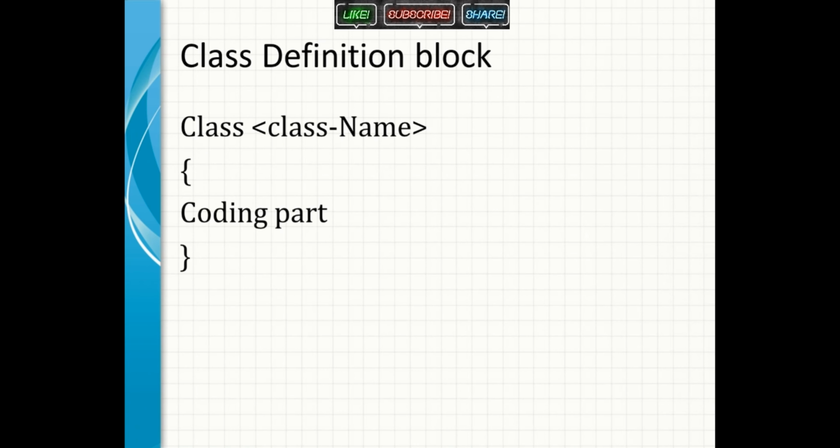So now coming to the class definition block, this is how it looks. First we begin with the class name. This is the class name which we should mention, and we will see the naming of classes, methods and variables later. For the time being, just understand this is the class name which you can give, just the way in the example I gave, demo. Like that we can put any name. And then there are the opening and closing curly braces, in between which we write the coding part, whatever you want to mention in the class for the program. This is how it looks.